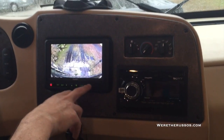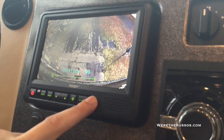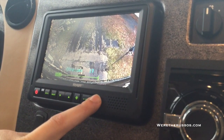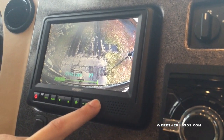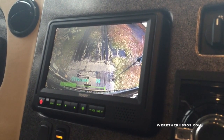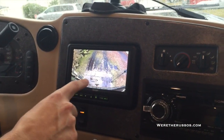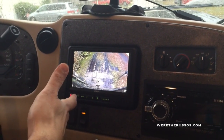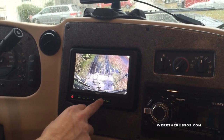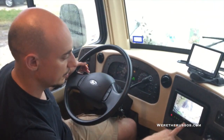There's a volume button for a microphone in the back of the RV. If I turn the volume up, you might hear the rain out there. What's really nice is when Kate is back there, I can hear her talking to me — telling me to keep coming back or that the Jeep is hooked up. When I'm driving, I like to keep it on zero, otherwise you hear all the road noise.